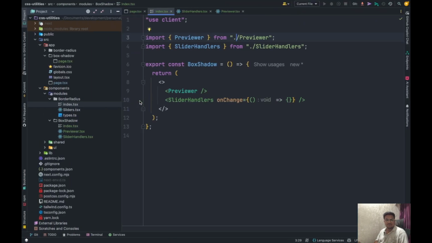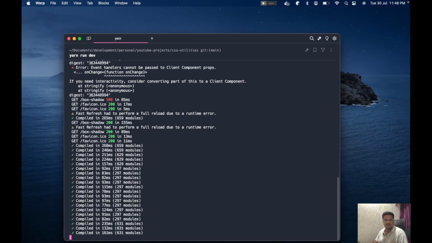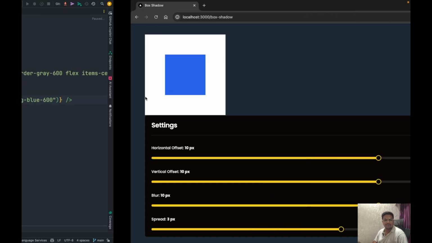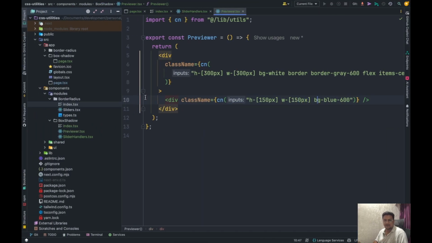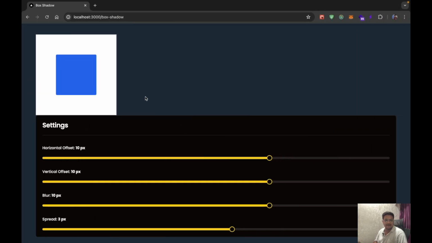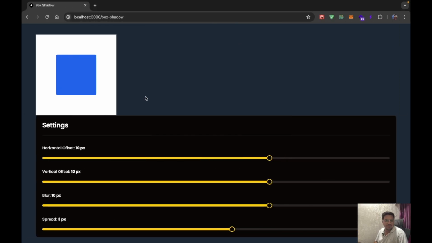I can maybe increase this size. I can increase this by 50 pixels. Yeah, now this looks good. I'll also give a small border radius so that it looks good, right? Not rounder, rounded. Yeah, that's okay. A bit more. Yeah, now this looks good.